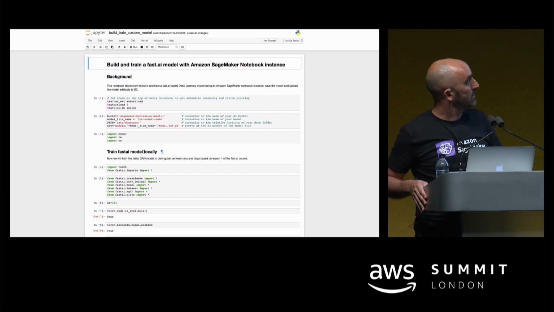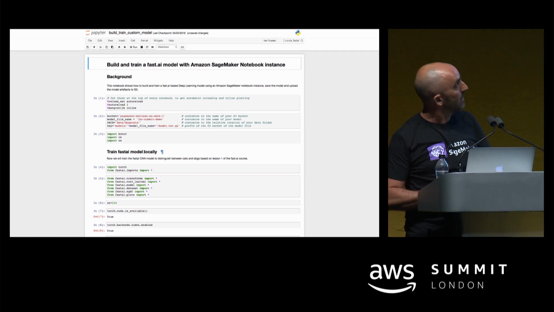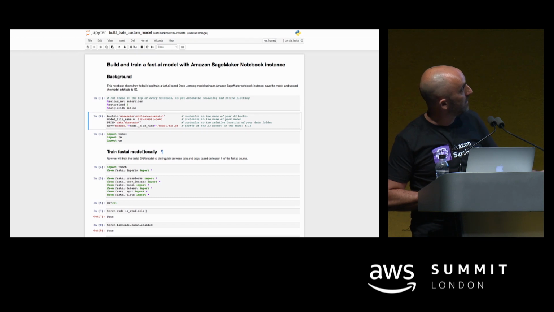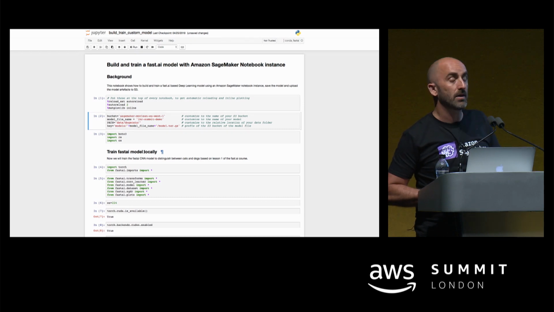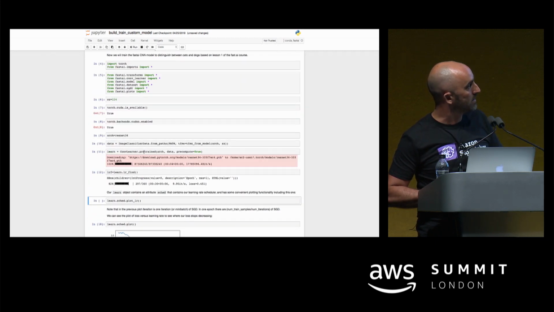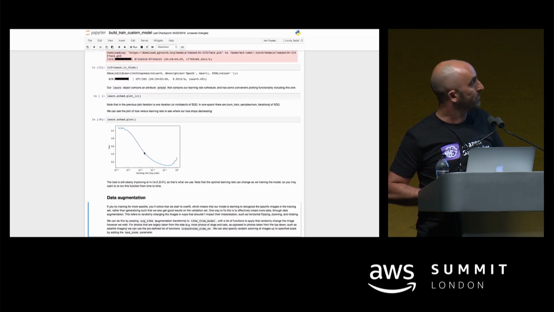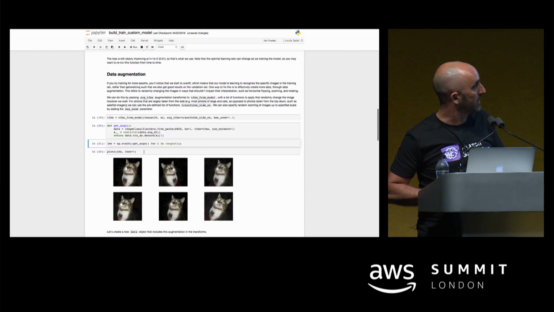And here we essentially are not doing anything SageMaker specific. It's basically I've copied and pasted most of the same source code from the lesson 1 from the Fast.ai course, except for defining a few things here, such as where we're going to save the model artifacts. But essentially all of the code here is exactly the same as you're doing building any other Fast.ai algorithm with Jupyter notebooks. So nothing SageMaker specific.